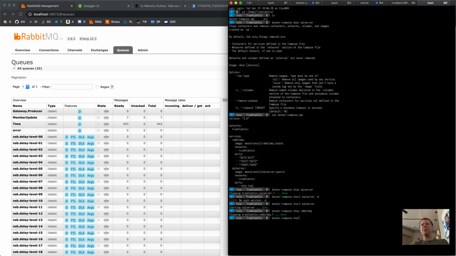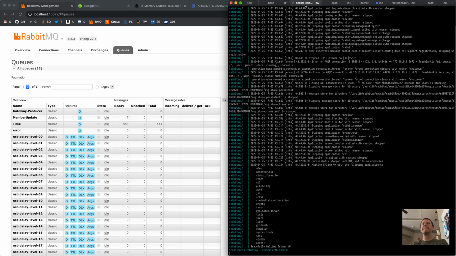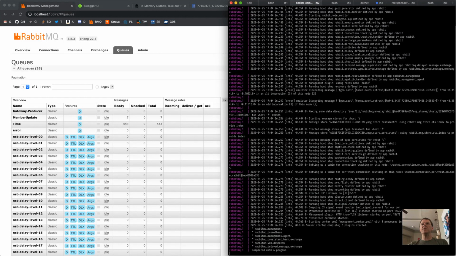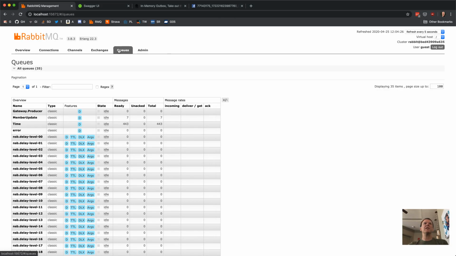So I'm going to start RabbitMQ. That comes up. It takes it a second. Okay, RabbitMQ is coming back up. I look at my queues here.